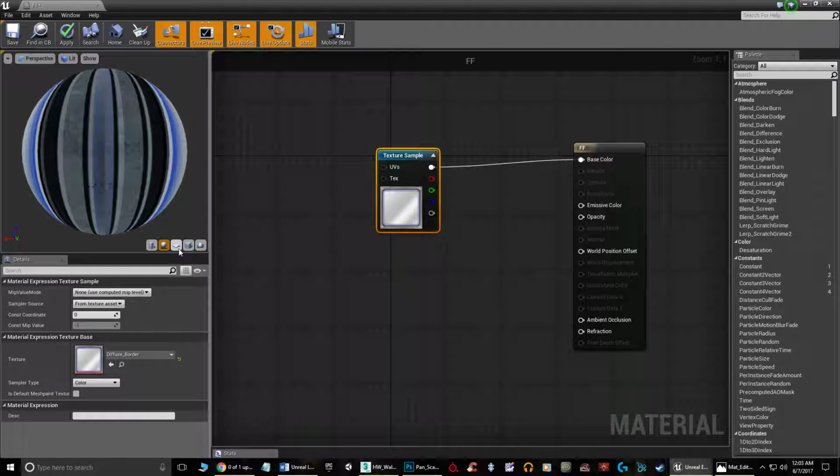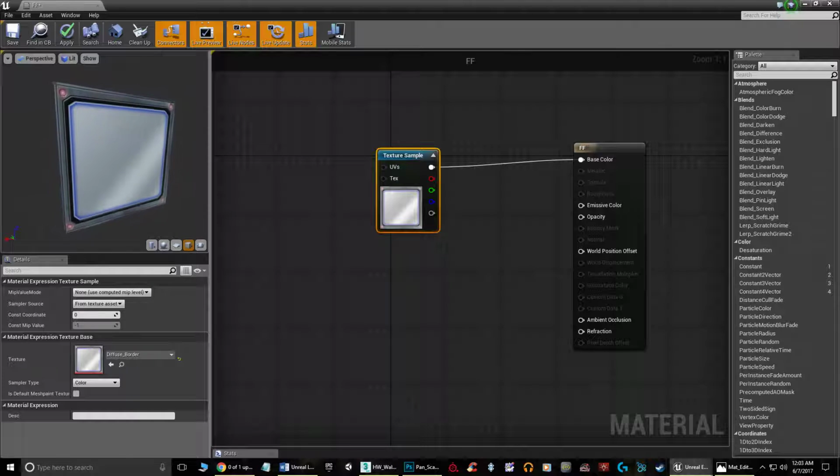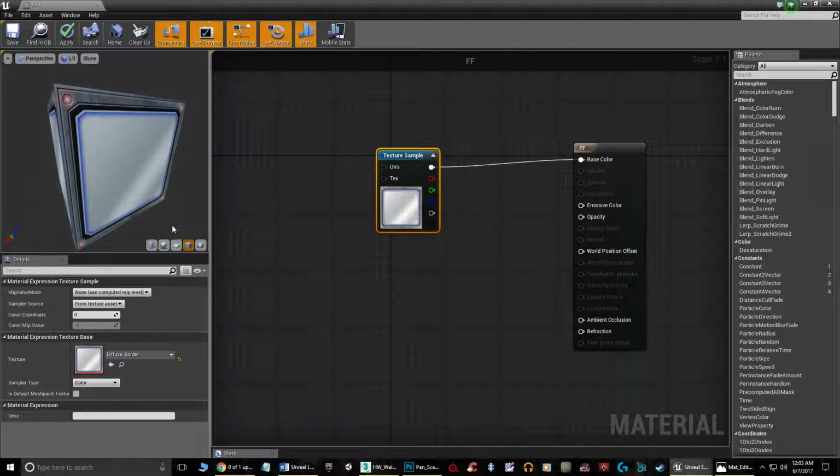You'll see it update over here. Let's even set this to a square so we can see that a little bit better. Right, so I can rotate around it a little bit, and you'll see it's actually a square. And now you can tell it just a hair. It's hard to see, but there is a grid going on in there.